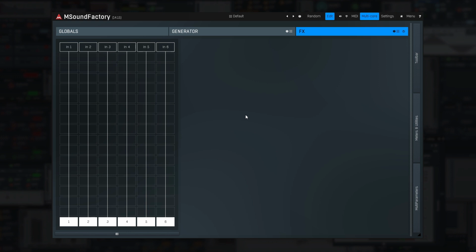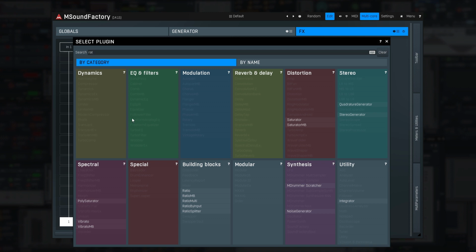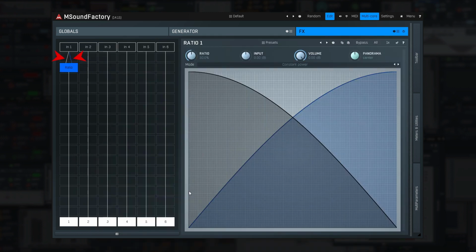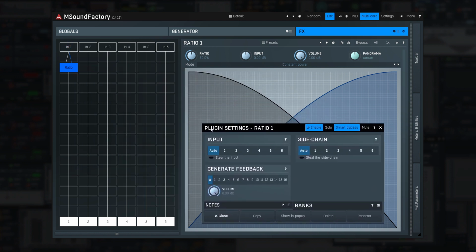So far we've been talking about a simple module with just one input and one output. But things can be way more complex. So let's first check Ratio, a cool module for blending two signals. Click an empty slot and start by typing RAT, just to speed up searching. It has two inputs, but connected to the same lane though. So right-click and there's one more panel we didn't see yet, Sidechain, and it works the same way the input panel does.